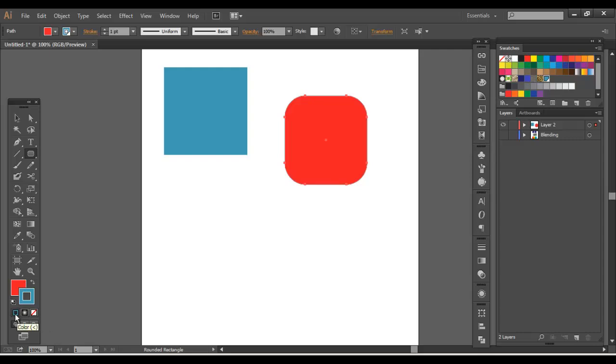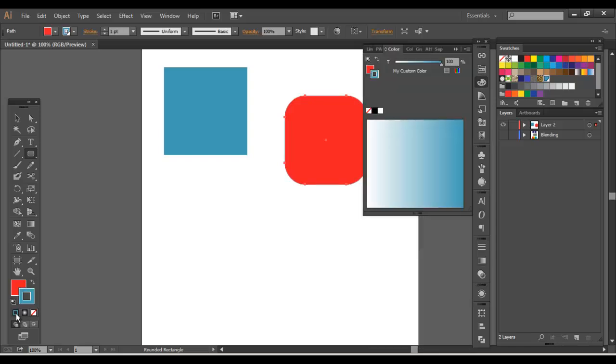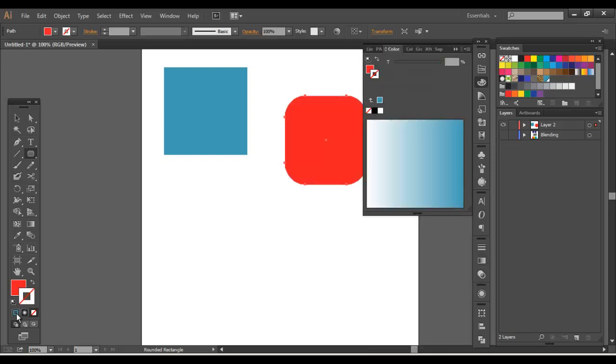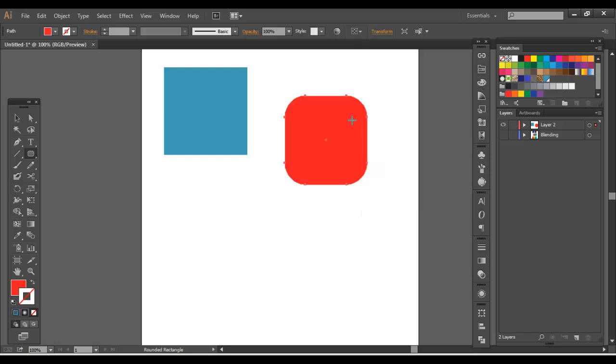There's also shortcuts for that, and you'll see that it's the greater than, less than, and forward slashes to move through those. I'm using my keyboard shortcuts to cycle through them. They're next to each other on the keyboard, so get to know those as well. So I'm going to go ahead and knock out the stroke color. I want the fill to be red, so that's good to go.